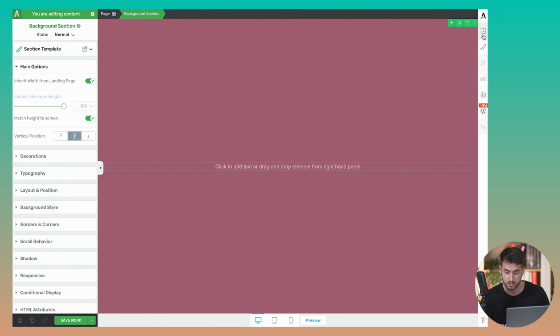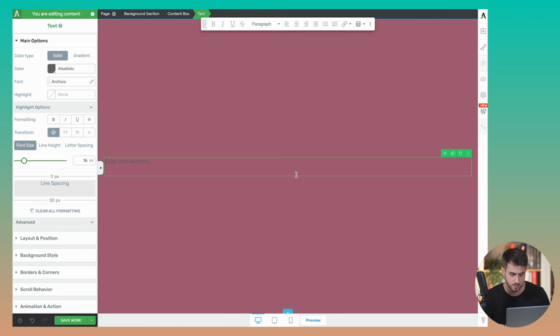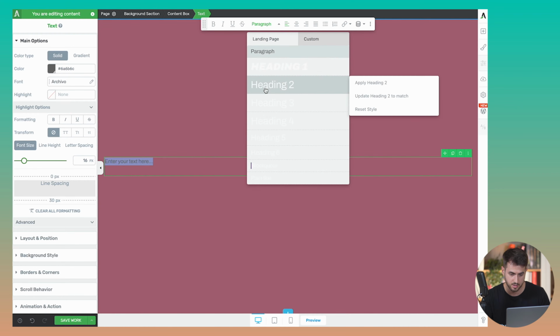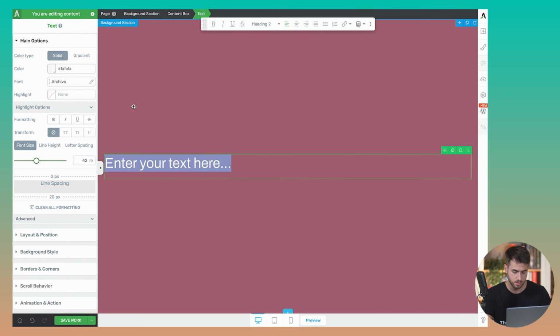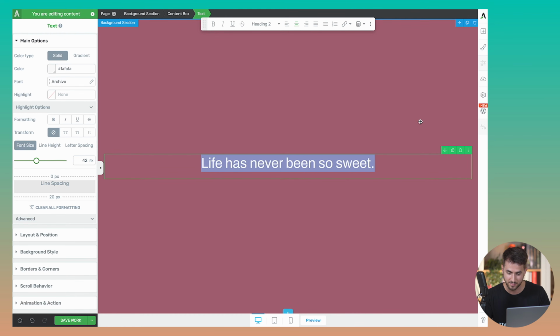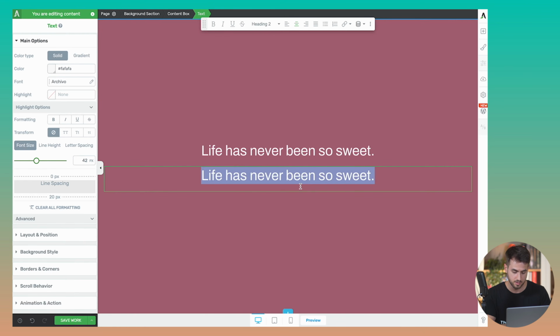And now I'm just going to drag and drop a text element inside my content box. I'm going to make this an H1. And let's just assume that we are releasing our new website, which is, I don't know, perhaps we're selling, I don't know, what plays well along with pink. Let's just say that we're selling candy. But yeah, we have a candy store that's going to be opening up soon. So let's do: life has never been so sweet. Let's center this. I'm feeling creative today. All right, life has never been so sweet.